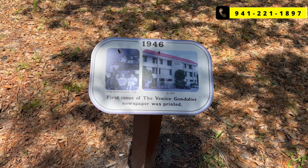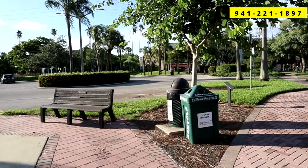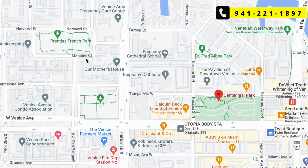Yeah. There's also a lot of different parks, like smaller parks scattered throughout the island, and Centennial Park as well, which is a huge park. It's a huge parking lot with some green areas and a splash pad. And also public restrooms, which are always nice and clean. You can see that right here, right smack in the middle of everything.